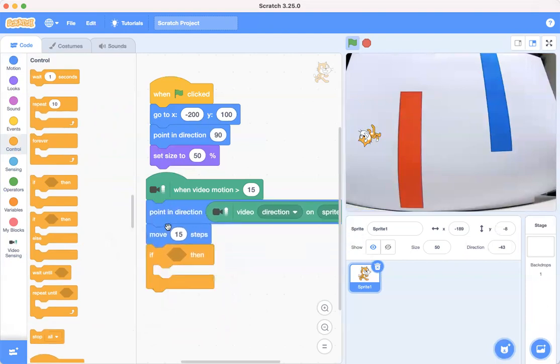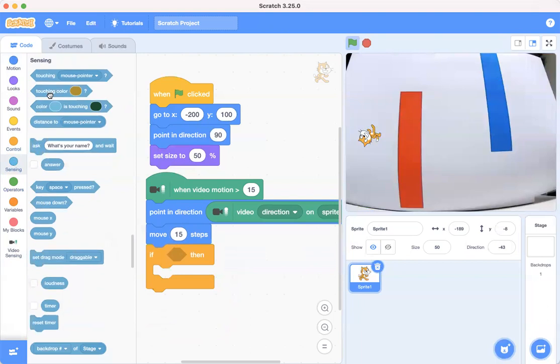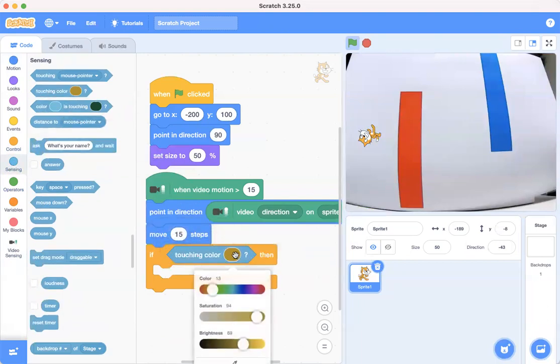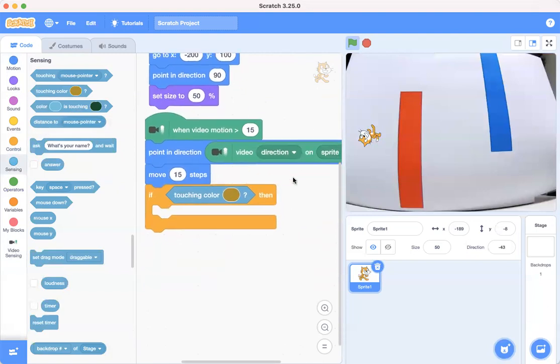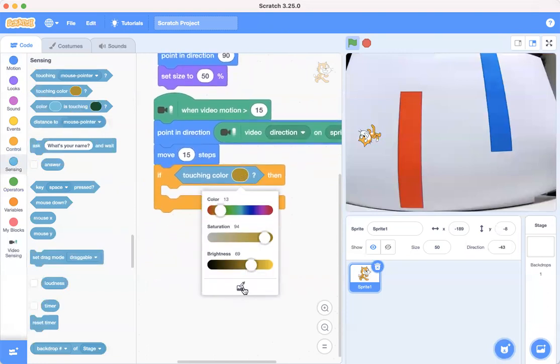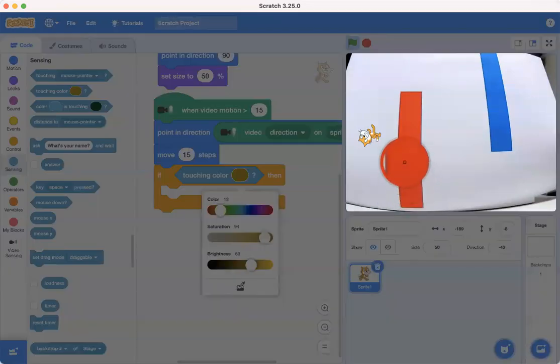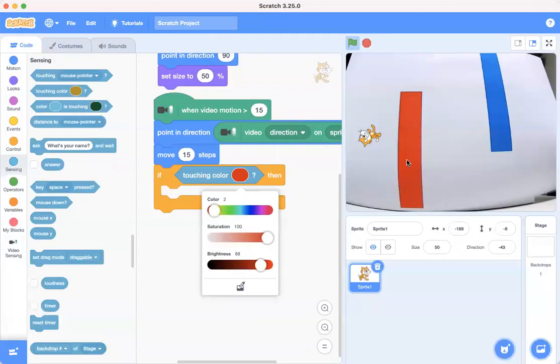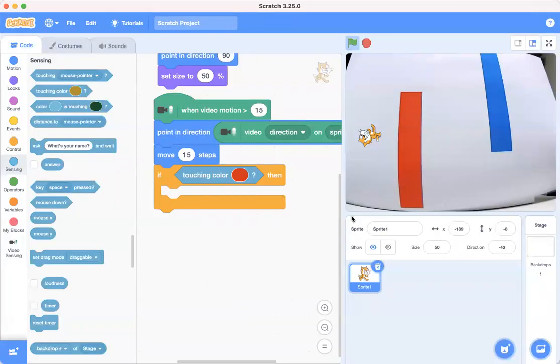Here first, you just do this first. So the condition will be under sensing. This time we can use the color. For the color, we can actually choose the drop. We may not be able to see a drop, so let me move a little bit up. You see the drop here, right? That means to pick a color on the screen, because the brightness will affect the color also. So that should look good enough, okay?